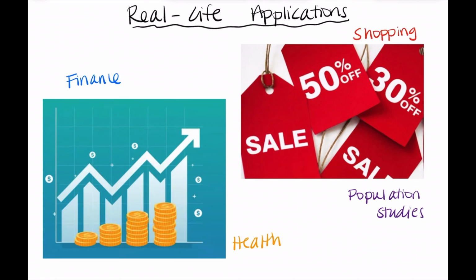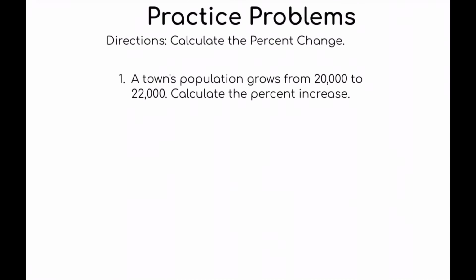Now, where is this used in real life? This is used very often. First off, it could be a shopping discount. If something goes on sale, you want to see what the percentage discount is. It could also be when you're analyzing population change, seeing if the rate is growing or declining. You can also use this in finance if you're determining interest rates and investment growth, and in health if you're tracking changes in statistics like infection rates. Percent change is used widely in the real world, so it's important for you to understand how to apply the formula and the definition.